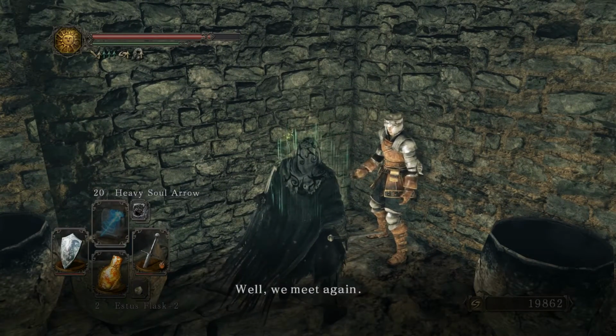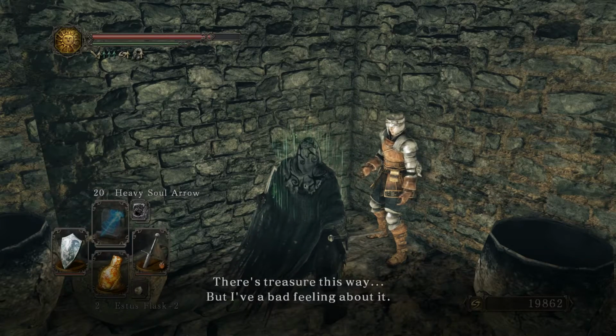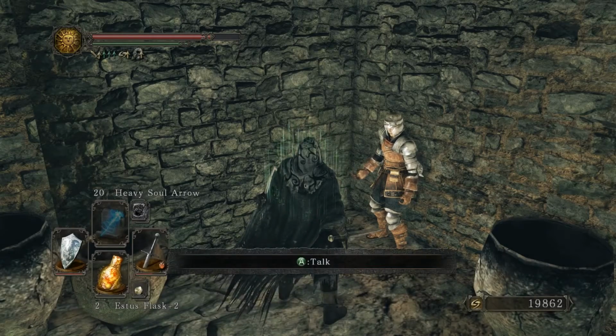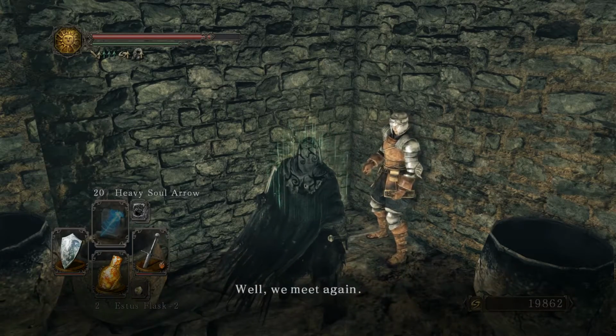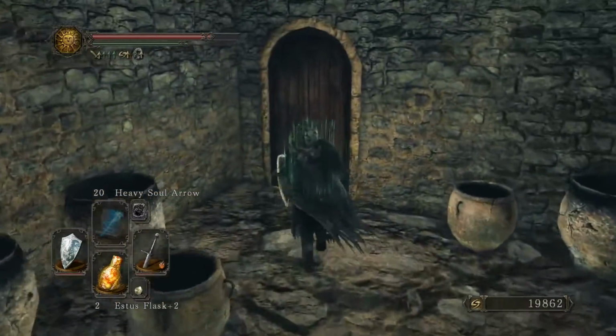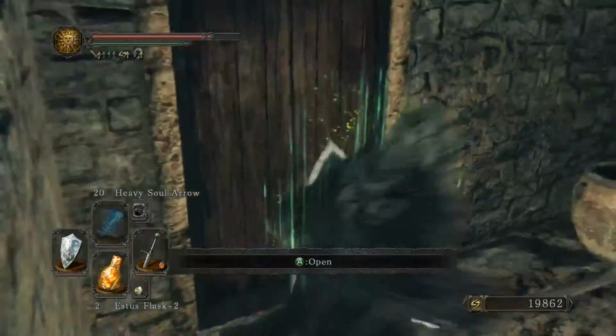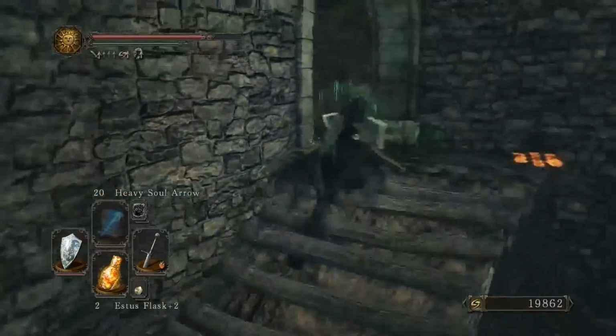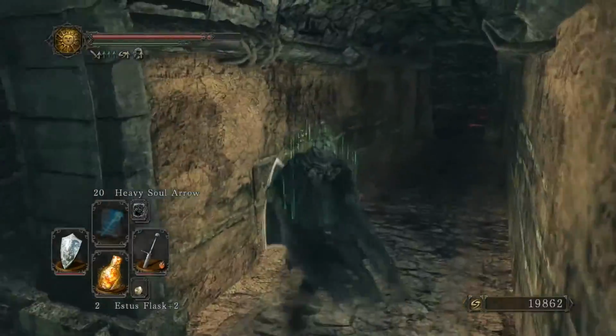Well, we meet again. There's treasure this way, but I have a bad feeling about it. I don't quite have the guts myself. Well, we meet again. Okay, so he has nothing to say. This opens from the other side, and I don't know how to get to it, but we have to go through there, get whatever he's talking about, and then talk to him again, and he moves to his next spot, according to the wiki that I had read.